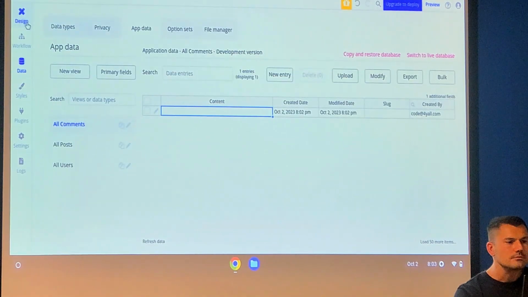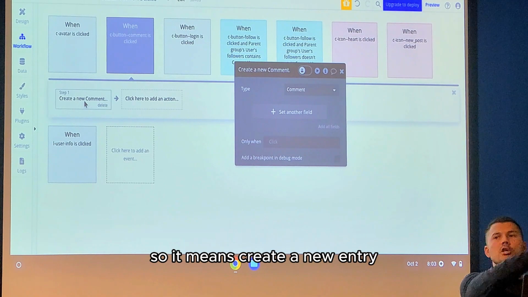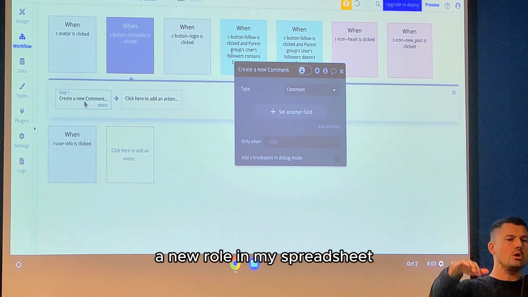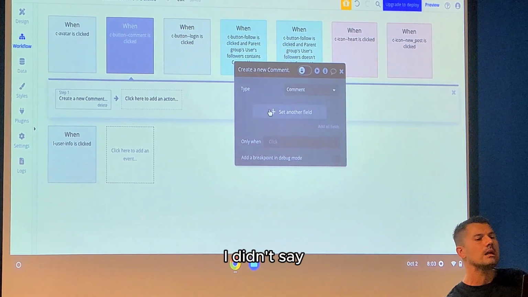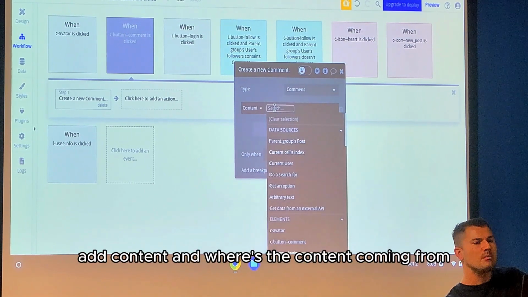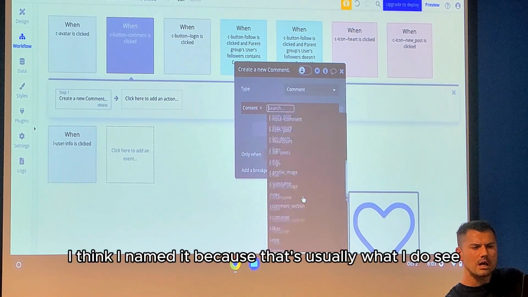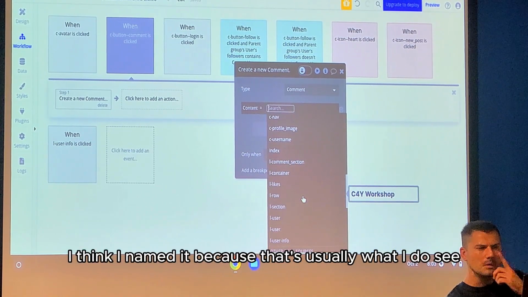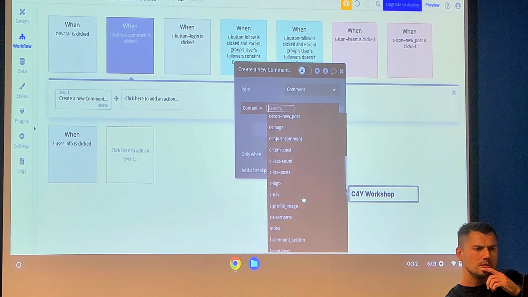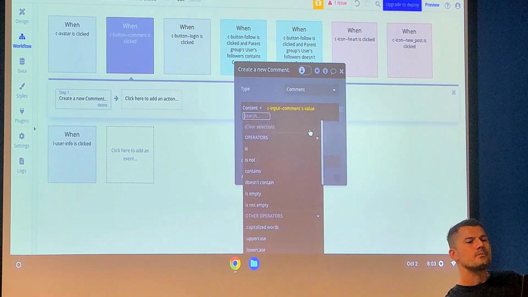Because I said just create a comment. So it means create a new entry, a new row in my spreadsheet. I didn't say add content, and where's the content coming from? The text box that I called, I think I named it, because that's usually what I do, C input comment value.